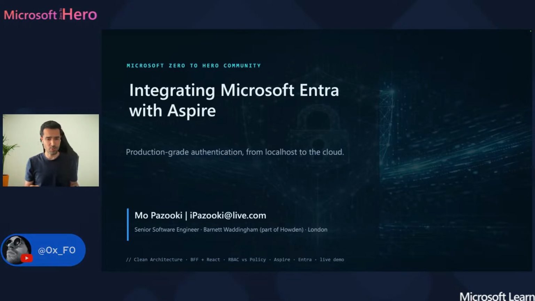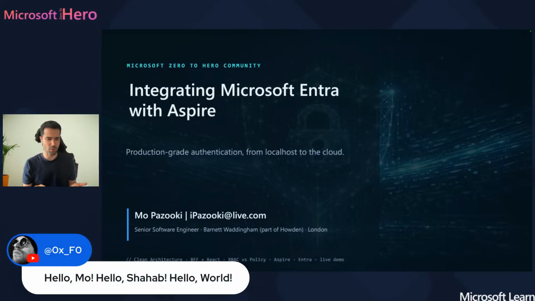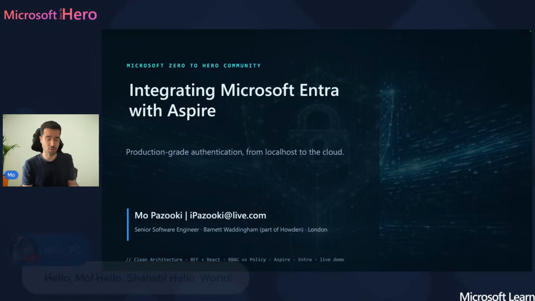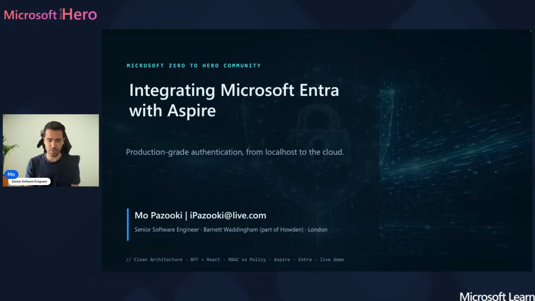At first, we are going to have an overview about backend architecture, where we are going to use clean architecture. So we need to have an understanding of how our application is structured. And then we are going to talk about BFF, or backend for front end, and how we have used React to create this pattern. Then we are going to talk a little bit about role-based access control vs policy-based access control.